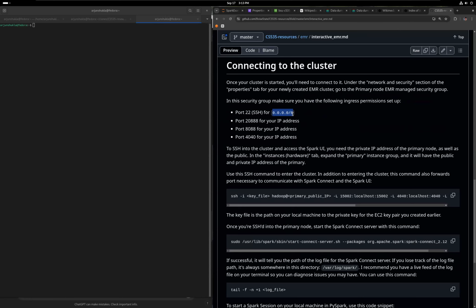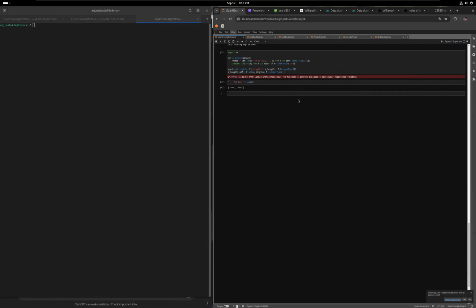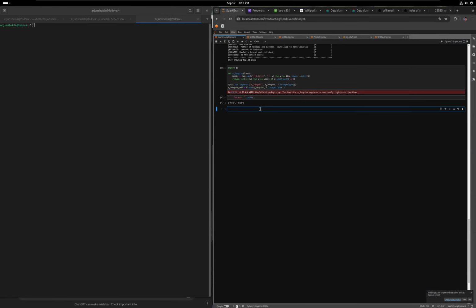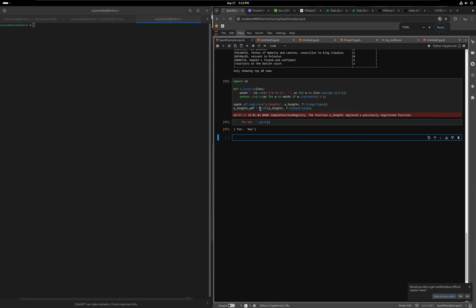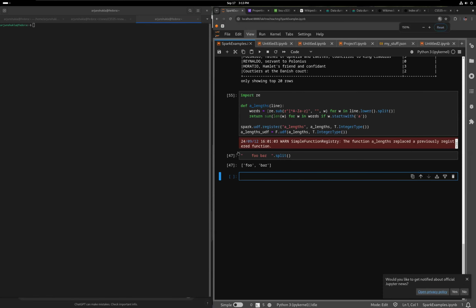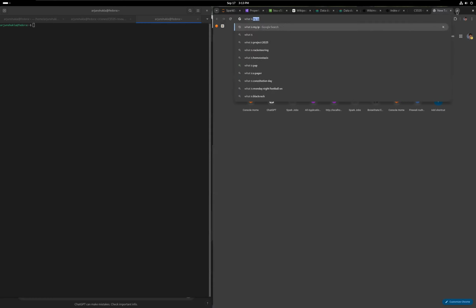Okay. So an IP address is a 32-bit integer that is split into 4 8-bit parts. So we can see these IP address numbers. I'll just look up what is my IP.